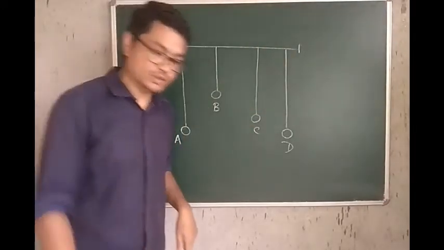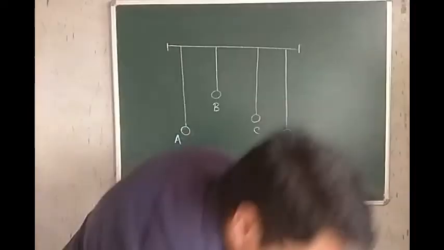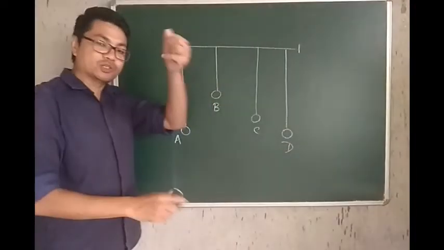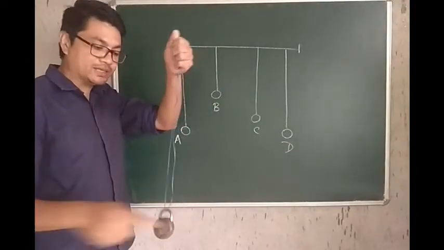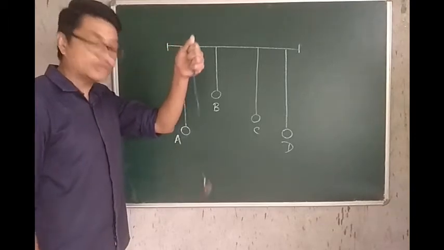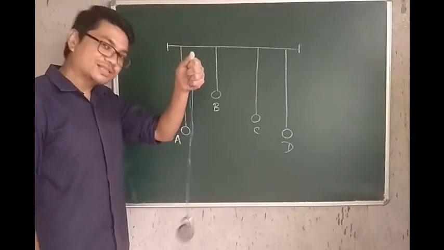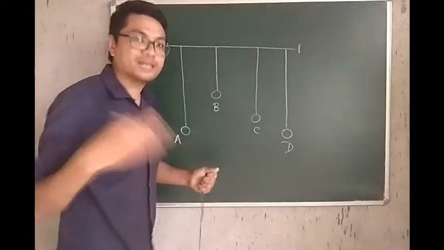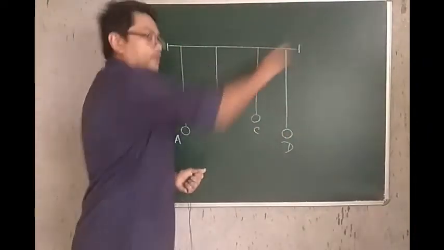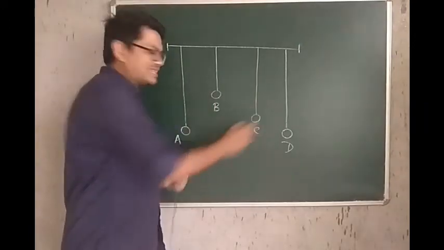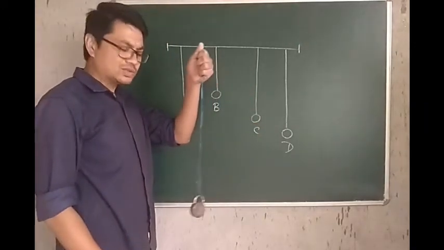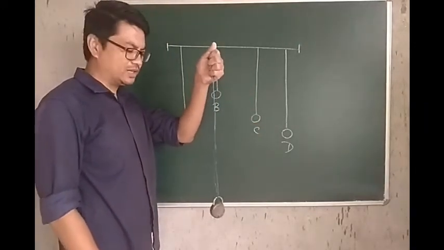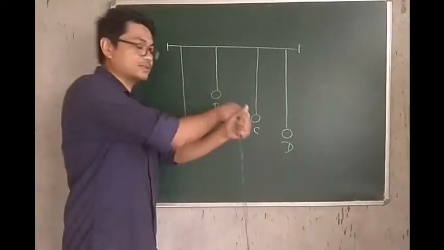Only pendulum A, mind you. So this is pendulum A, and it is oscillating. I made it oscillate like this, and you leave it like this. Now after some time, since all of these pendulums are connected through this string, B and C will also start oscillating, but very little and only like this. Both B and C.